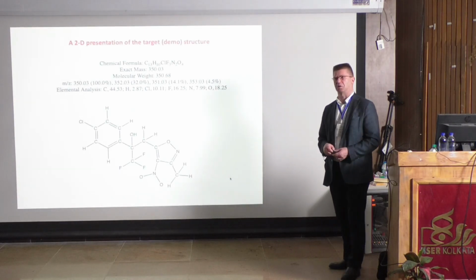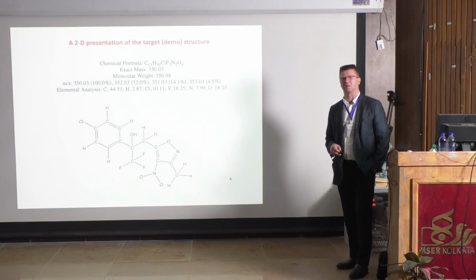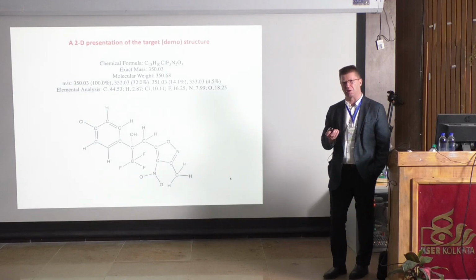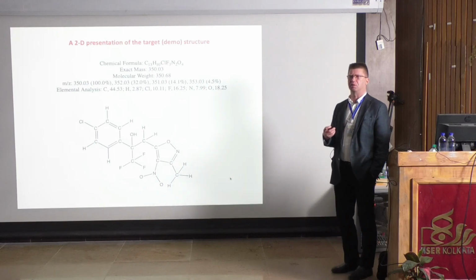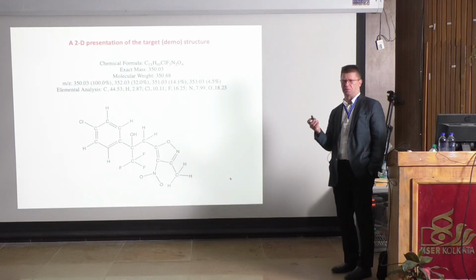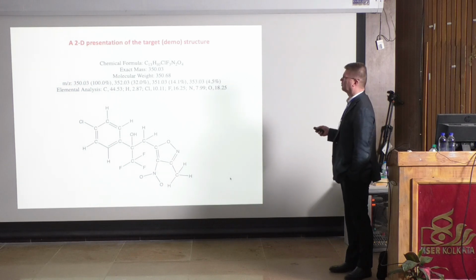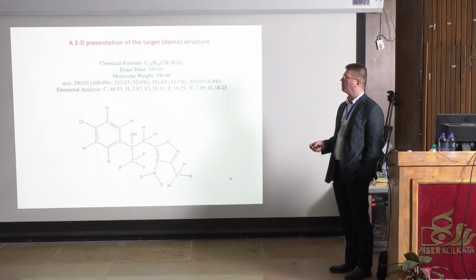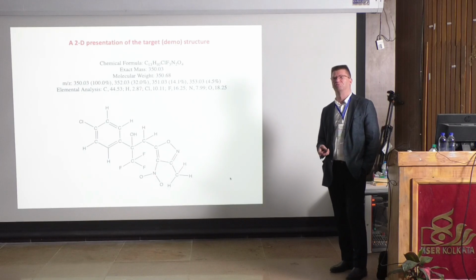So this is our target. And this is a typical way of getting information. So either you do it yourself or somebody has given you a sample. Normally there is at least a rough estimate about the chemical composition. So in here we have 13 carbons, 10 hydrogen atoms, 1 chlorine, 3 fluorines, 2 nitrogens and 4 O atoms. So the molecular weight is about 330, it's a small molecule.